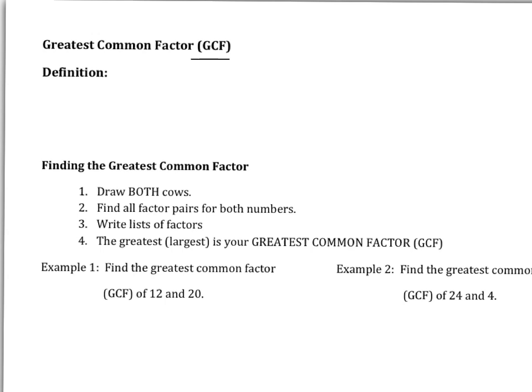And let's first just break down greatest common factor. So think about what are some words that we know that are like greatest, common, and factor. When I hear the word greatest, I think the biggest. When I think of common, I think of they both have. And when I think of factor, I think of divides evenly.